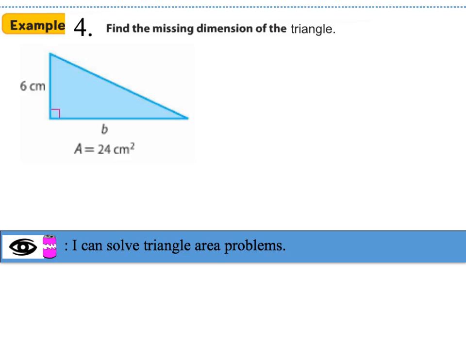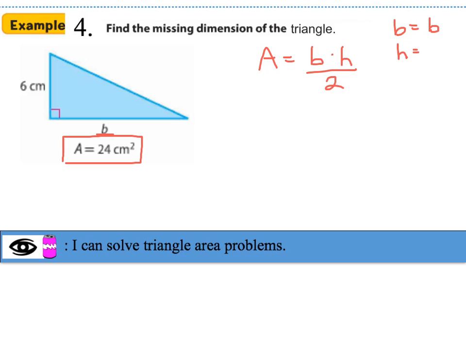For this problem, they're asking us to work backwards because instead of finding the area, they've already given us the area. So let's go ahead and take a look at this formula. Let's use area equals base times height divided by 2. And let's find out the information that we have. Our base, they're calling it B. So I don't know what B is, so I'm going to use B for base. And for height, it's going to be 6 centimeters because it's touching the 90-degree box or 90-degree angle. Let's plug the information into this problem. Our area is equal to 24 centimeters, and our base is B, and our height is 6, and we have to divide it by 2.